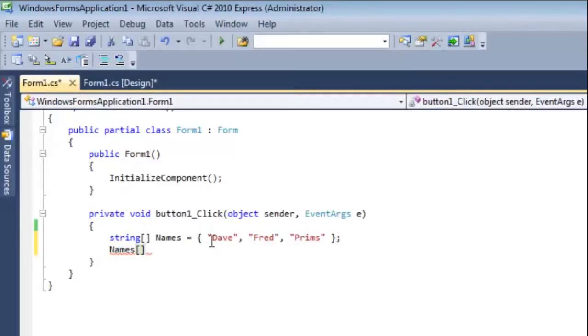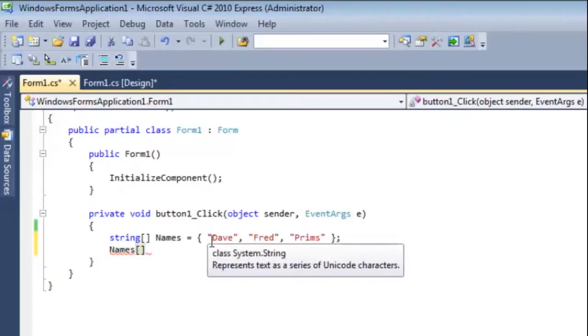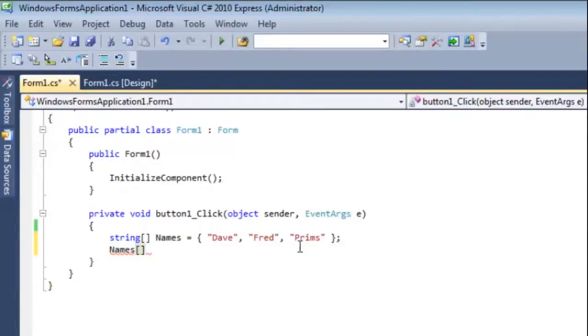So the first element inside of any array, its index is always 0. This right here is 0, this one is 1, this one is 2. So we're gonna access Dave. First, we're gonna put 0 inside of these two brackets.